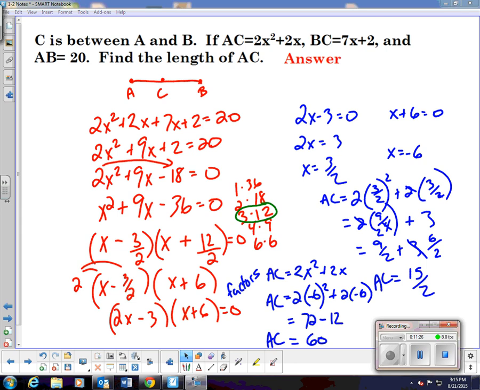Okay, well, this is a new kind of problem. You probably haven't had things like this before. There's two solutions. There's not always two solutions. Sometimes there are, sometimes there aren't. How do I know if I have two solutions? I have to plug the x values back in and check to see if I have a solution that will work. If I would have gotten a negative value for AC, I can't have a negative distance, so I'd have to throw that x value out and only use the other value. I didn't say throw out the negative value. I said throw out the value. It could be positive, it could be negative. We don't know. So watch out for that.